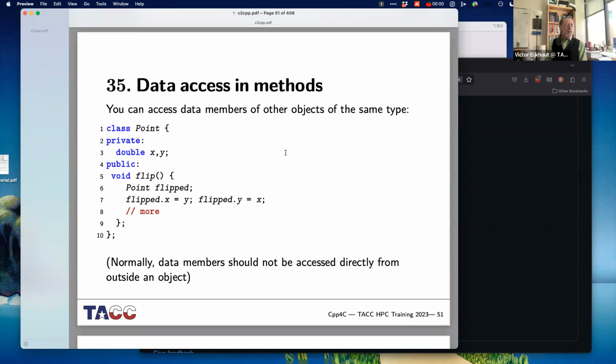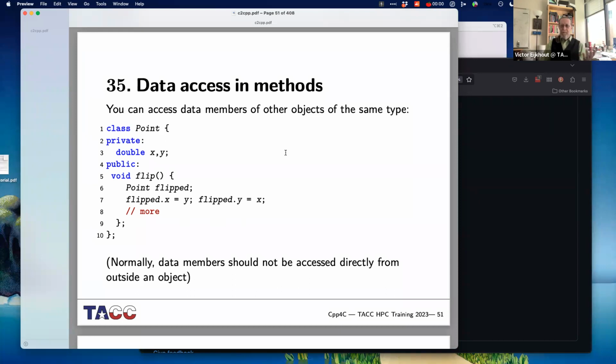So I have a point flipped, and I say, okay, the x of flipped is y of the point that I'm working on, and the y of the flipped point is the x of the original point. So this is an incomplete code example, and I'm not going to go further into it.